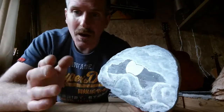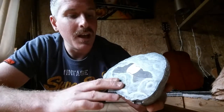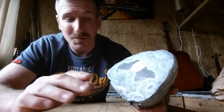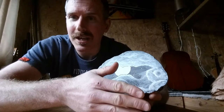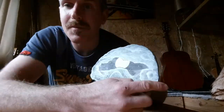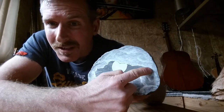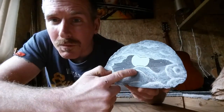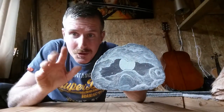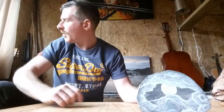I decide what I'm going to paint on these by letting the mushroom decide — that sounds a bit daft, but what I mean is there's always a pattern there when you cut it. There's always something there, so I work from that. There are patterns here — that line there, these lumps, the swirls — they're already there, so I just work with that. Looked at it and thought yeah, it looks a little bit like clouds, so I made a spooky moonscape out of it.